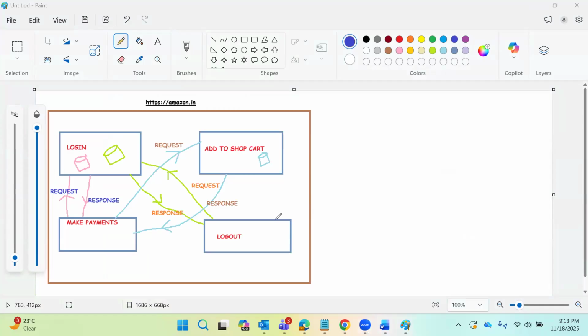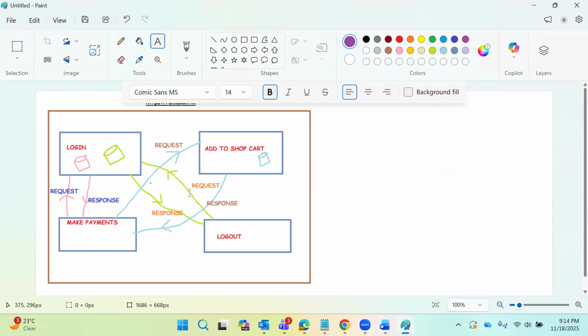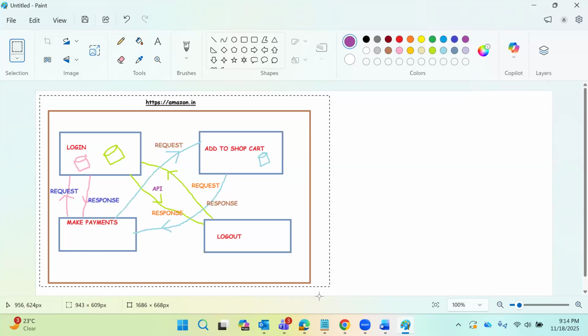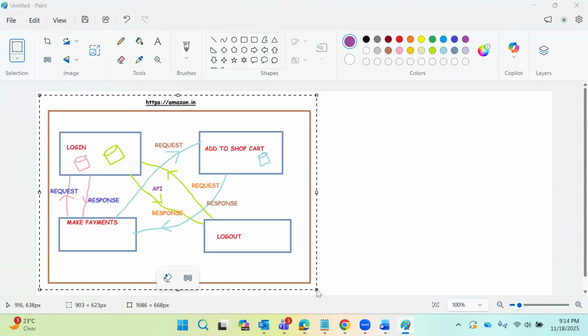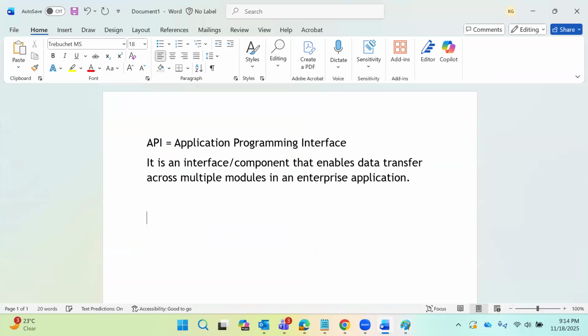The answer is they need a technology that can help in transferring the data from one module to another module, sending the request and response. So what is the technology that we have that is facilitating this kind of fantastic data transfer from one module to another module? The answer is API. That is the technology available in the industry for the logout module to communicate to login and for the login module to communicate back to the logout module. So if anyone says, what is an API? You can tell them diagrammatically this as the answer and this as the definition.